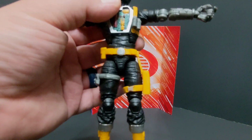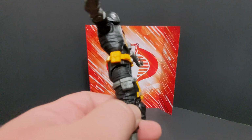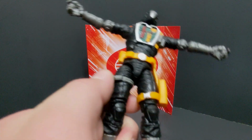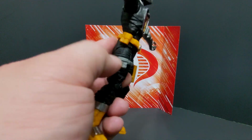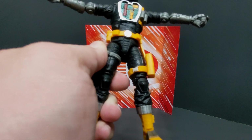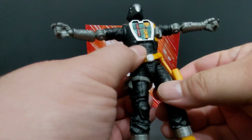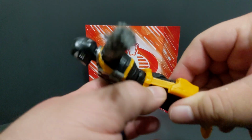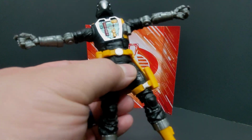You do have the orange belt. Again, it has a utility pocket on this side, as well as some sort of box. Now this belt right here is loose, but it's pretty tight to the actual figure, so you can't move it very easily. You could probably work it loose. The orange part of the belt is not really connected in any way that I can tell here. And it does have paint applications, which is nice to see.